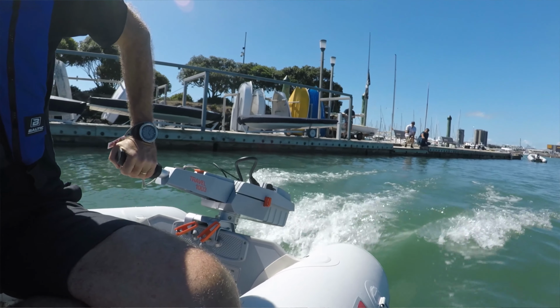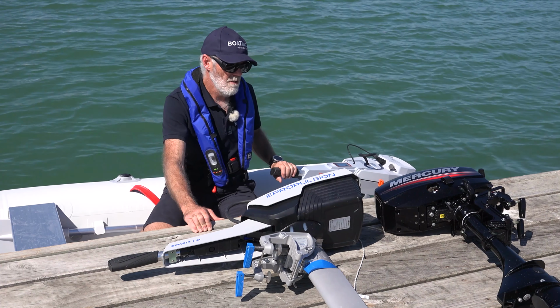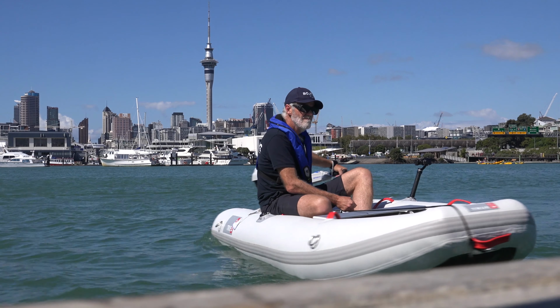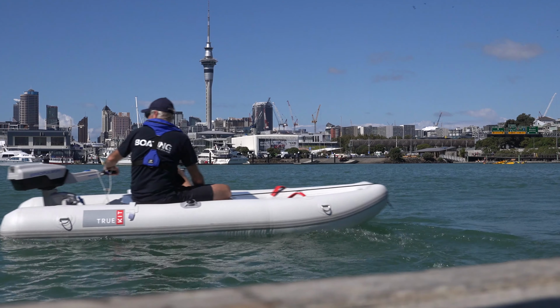Going in reverse with the electric motors is even easier than with a petrol-powered motor. You just twist the throttle the other way and you go in reverse. Simple as that. Now these have got some quite clever electronics built into them.